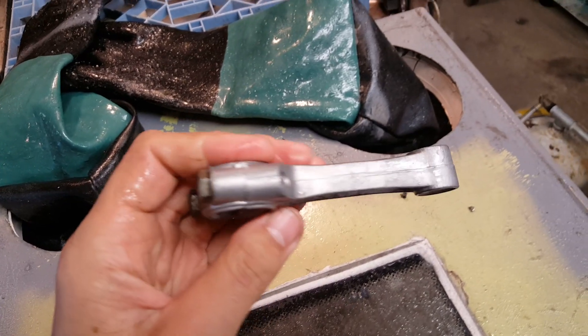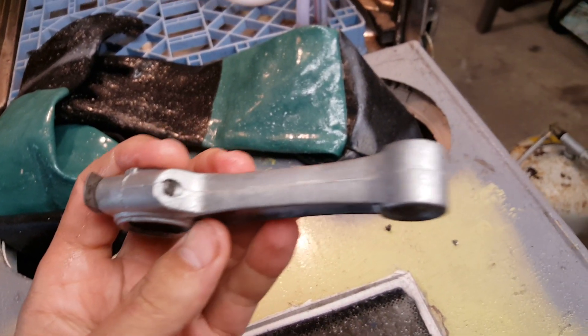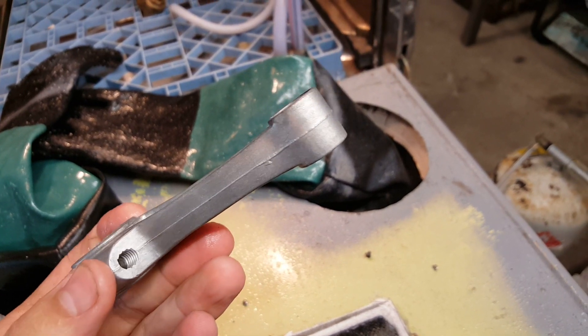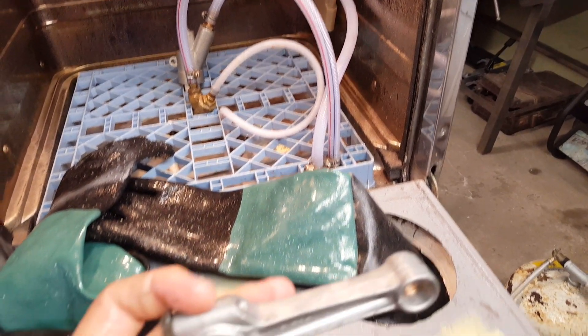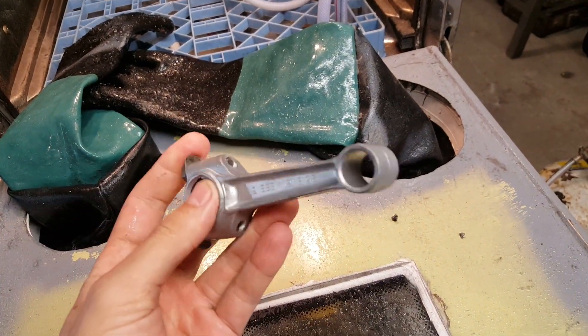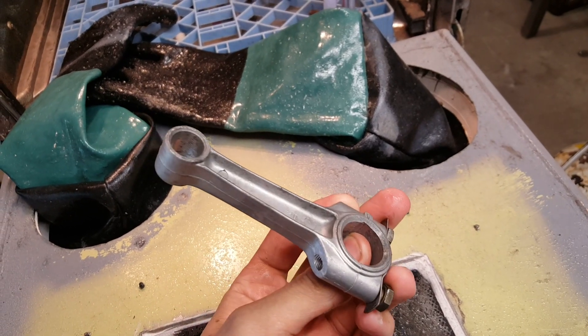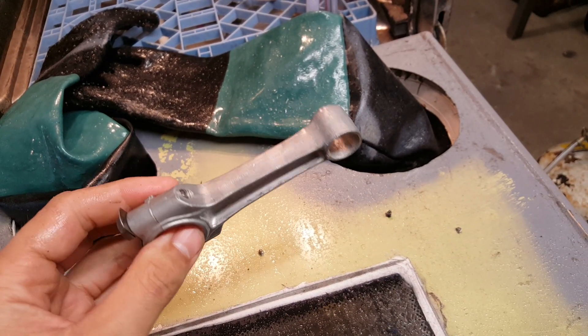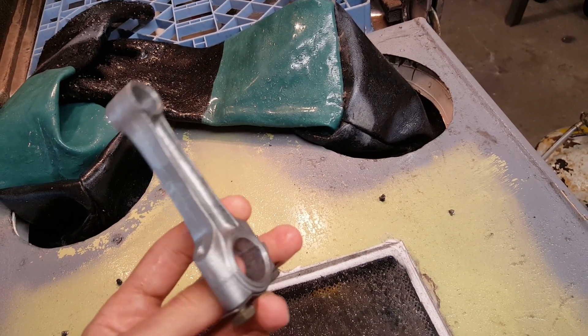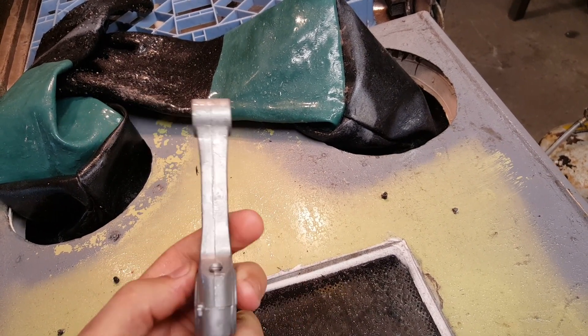I've got to admit this one surprised me. It's not perfect — it's a little bit slow, and I had to make a couple of changes to make it work. Everything I've done in the past has been off the back of a positive pressure feed to the nozzle, so shifting to a siphon feed there were a few things I had to mess around with and change to make it work.